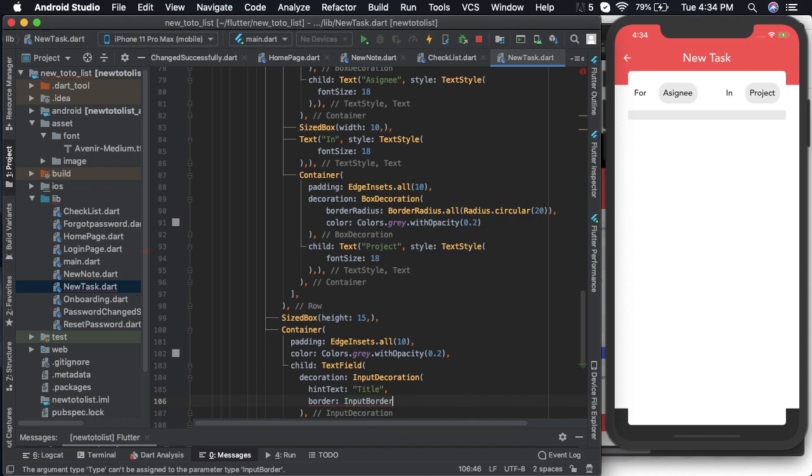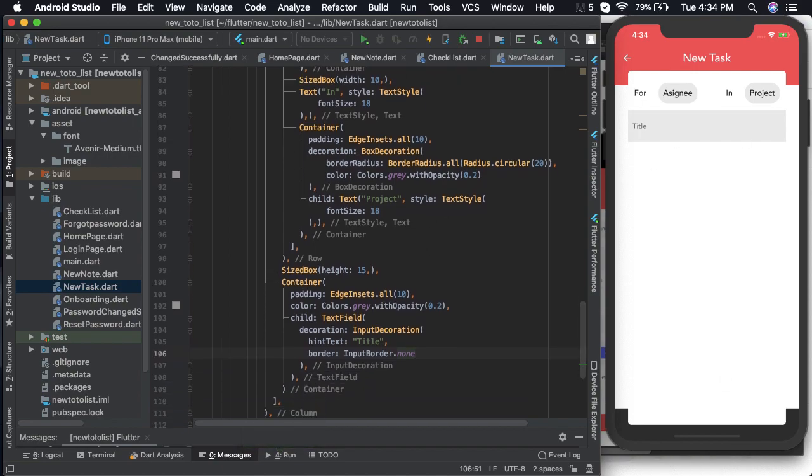I'll get rid of the input border. Perfect.